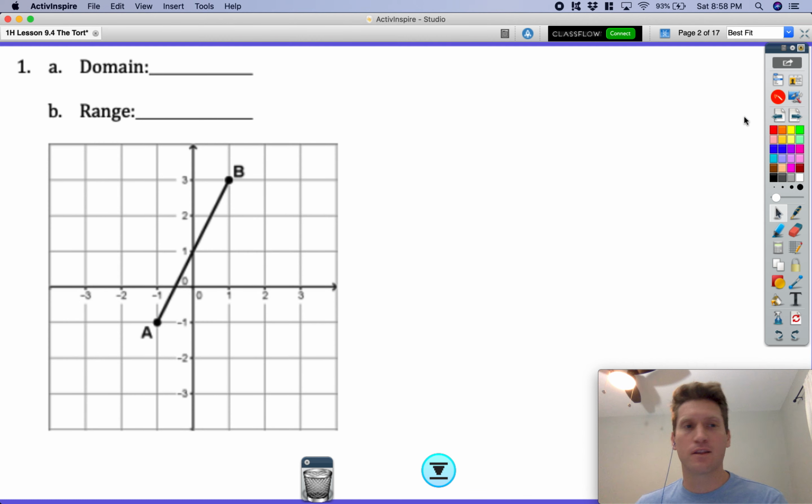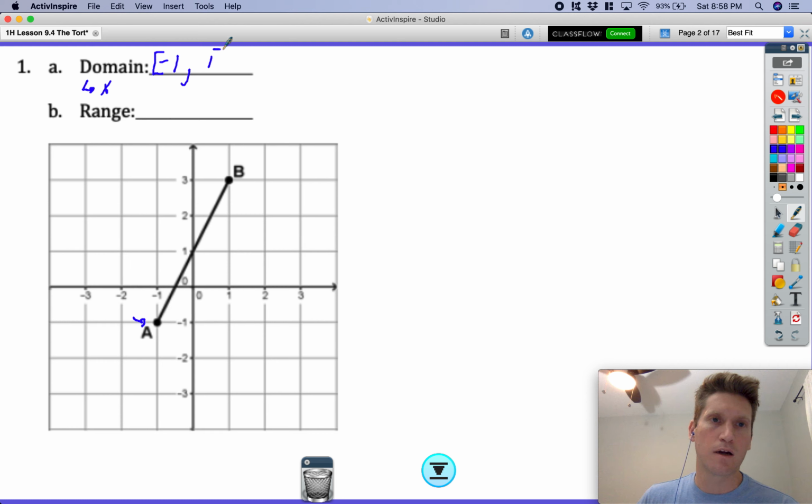In the warm-up, what we're going to do is just review the domain and range really quickly. If we look at this, the domain is all my possible x values. So you have this function that goes from here to here on my x values. Remember, if it's a solid dot, it is included in the function. So right here I have -1 for my x value, and it goes all the way to +1. Since those values have a closed circle on them, I'm going to put brackets. That just means it's included.